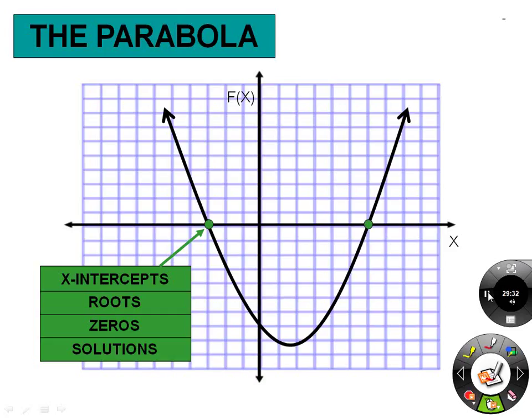X-intercepts are the same thing as roots, are the same things as zeros, are the same things as these solutions to the equation. So whether somebody calls them any of those things, you should be familiar enough with that word or have it connected to another word in your head that you do know what to do when someone says that, you know what they're asking for. Does that make sense to everybody?